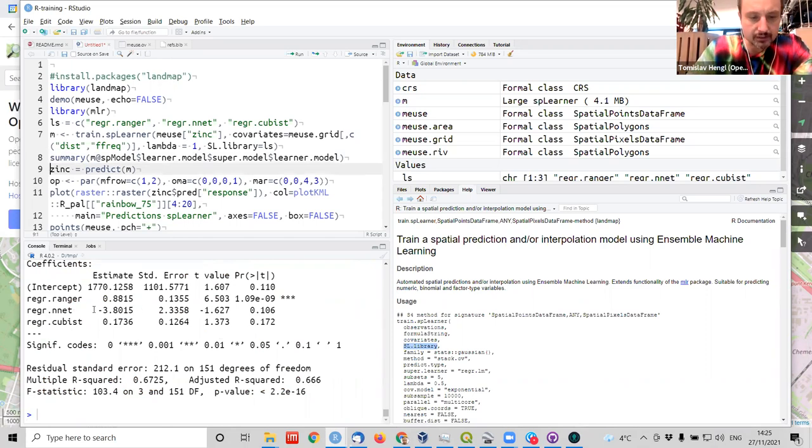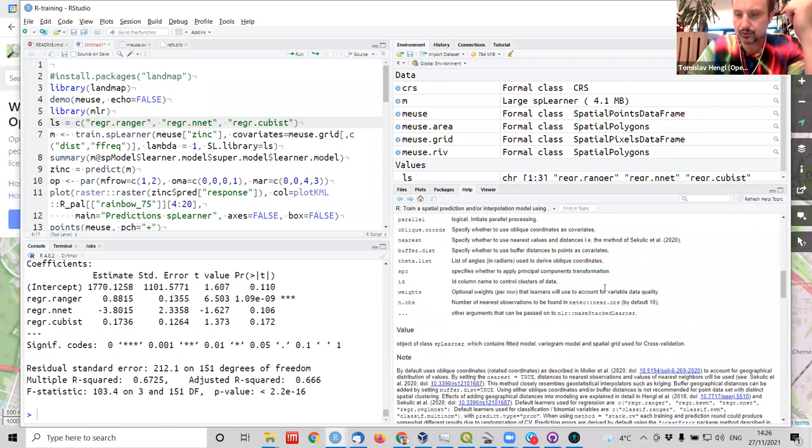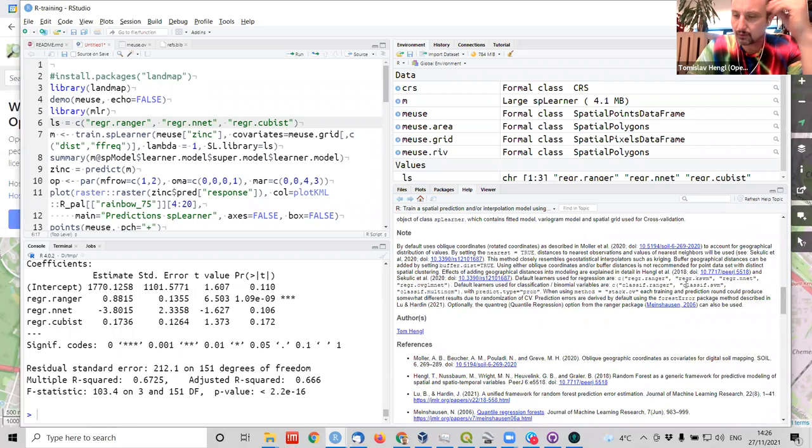This one has a very high coefficient, but it has a very small significance. But anyway, it looks like this variable, it's really just the Ranger. So you could also just use the Ranger. But anyway, those are the options, and you have to do it a bit step by step. And then also what you can do.